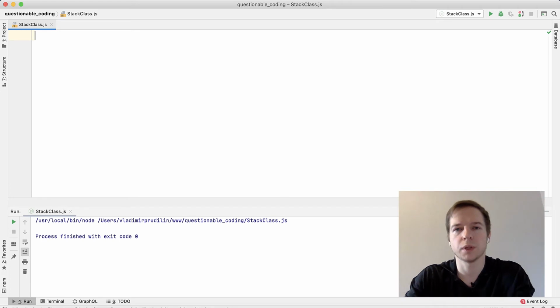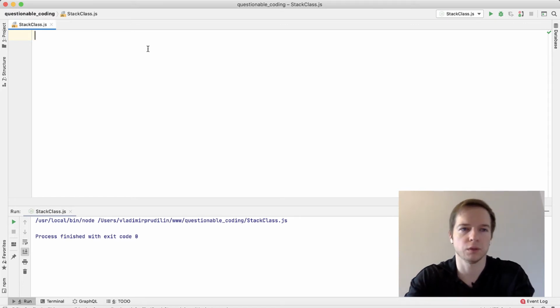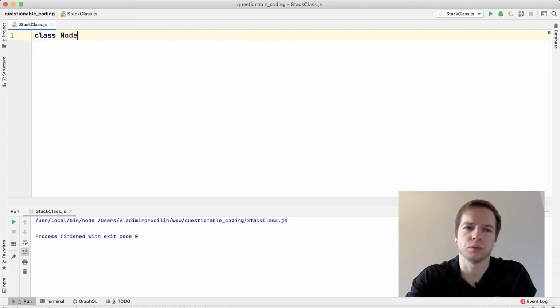Now we're going to implement a stack in JavaScript in two ways. The first one will be very similar to what we covered, where we use a node which points to another node. We have a tab pointer and so on. So we're not using JavaScript built-in arrays, and we'll do it from scratch. For that, we'll have to create a class node. We'll use classes for that, but it doesn't matter much.